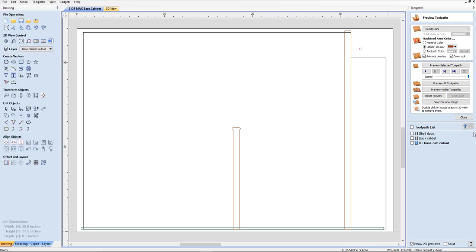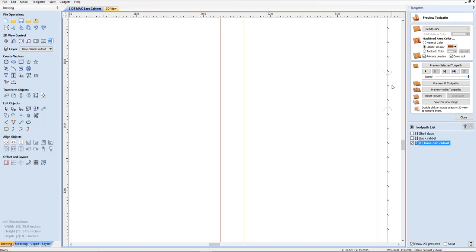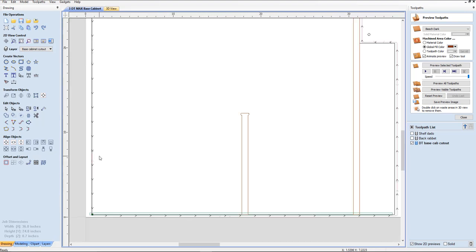I'm going to close this because I want to show the tool path. It's going to go around the outside. Notice right here if we zoom in — right here in this location — that is showing where that tool path is. F to fit. That's also showing you the direction that the bit is taking and it's showing you the size of that bit. So I'm going to zoom out right here.